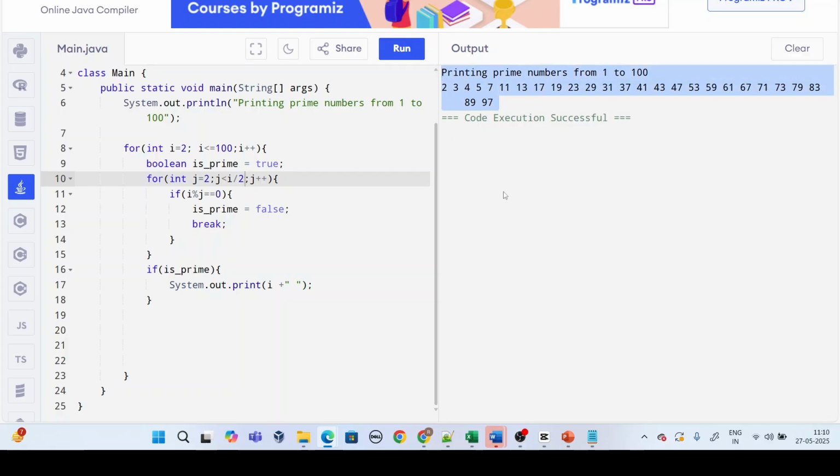So this is how you can print the prime numbers from 1 to 100. This is a frequently asked interview question. Whenever you are attending an interview on Java Selenium, they may ask you this question. So please try to practice and understand the program, so that whatever way they ask, you are in a position to explain the logic to them.